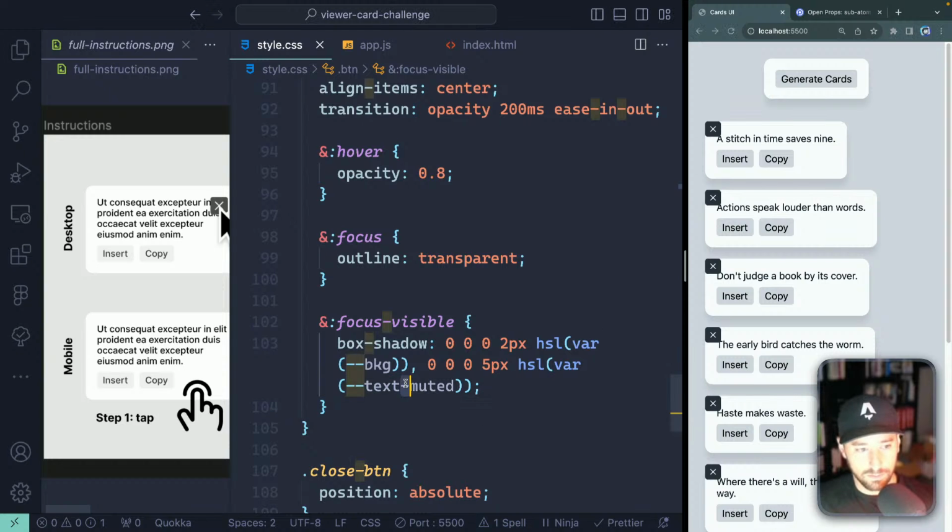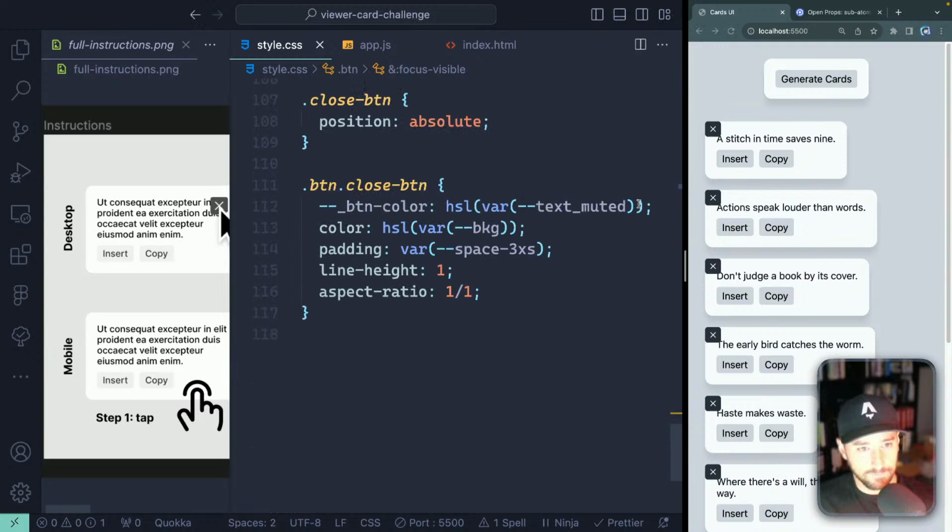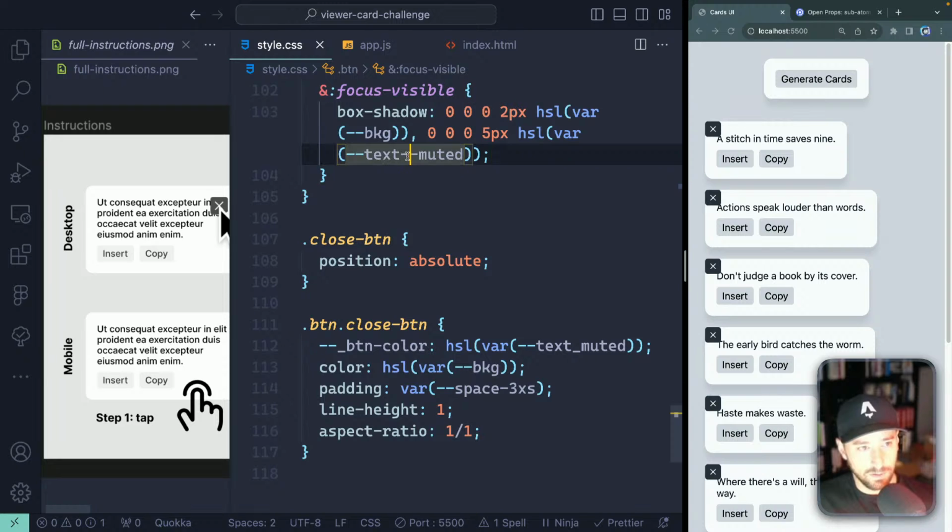Oh no, is the text muted? Like this? What's my text muted one? Oh, underscore. I never do that. I don't know. Whatever you do, be consistent. Okay. So now you see we get this much nicer effect.